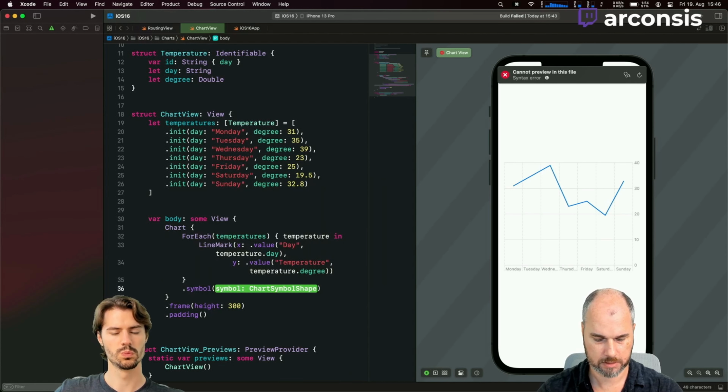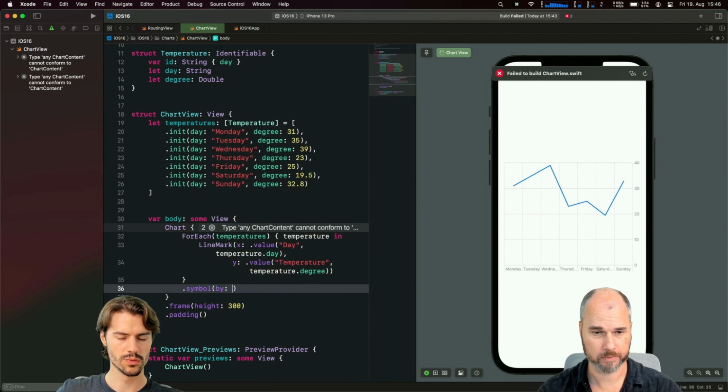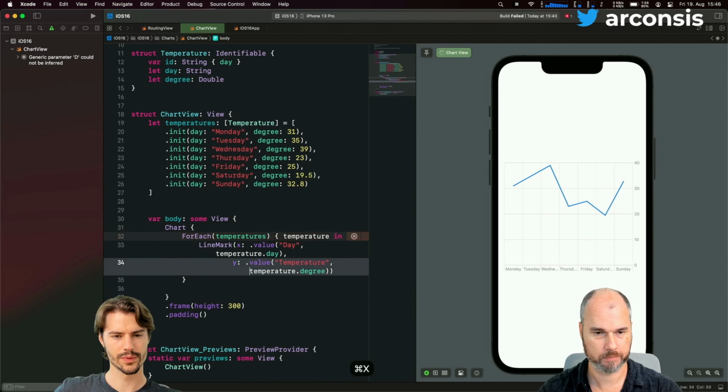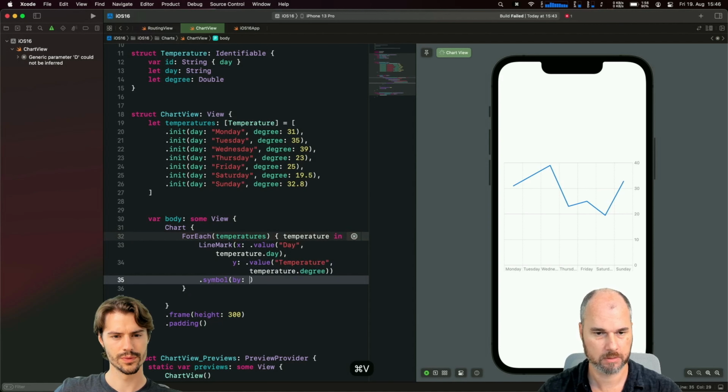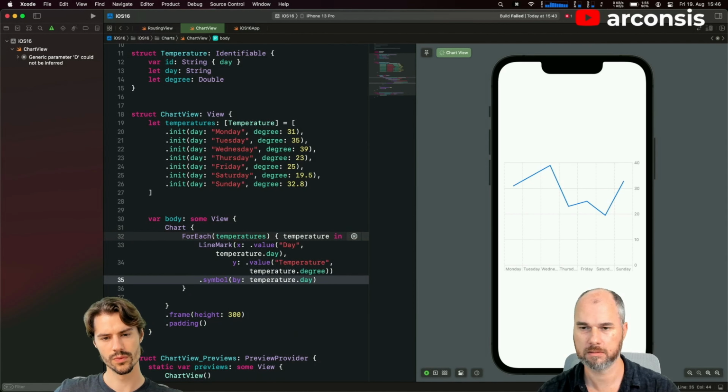And then you can say, so I don't know if it's the correct one, so we try it out. Yeah. And we say, no, I have to put it into the for each. So we say temperature dot day.